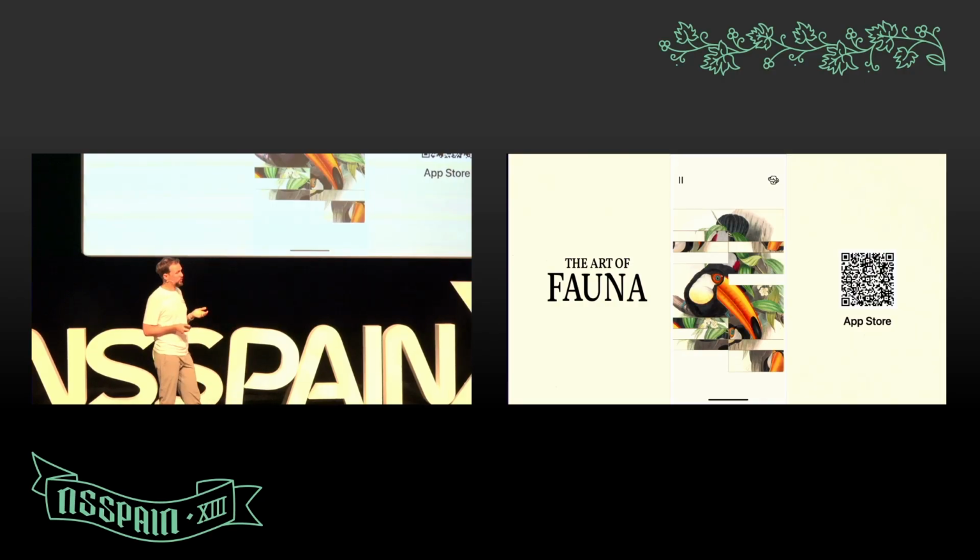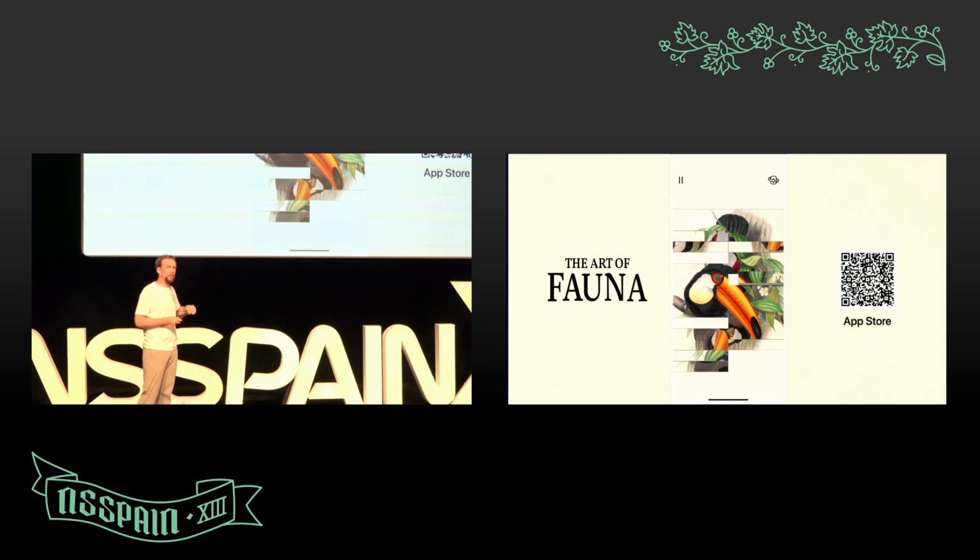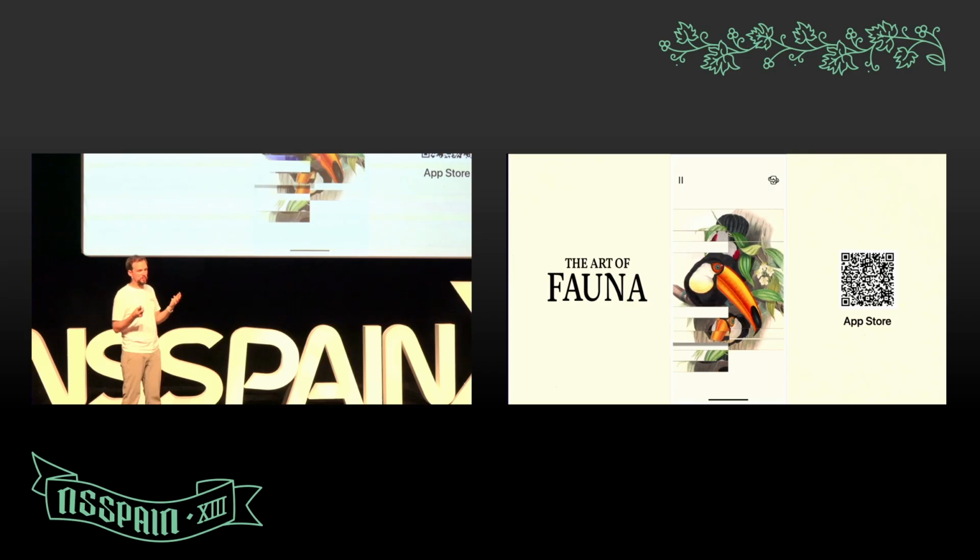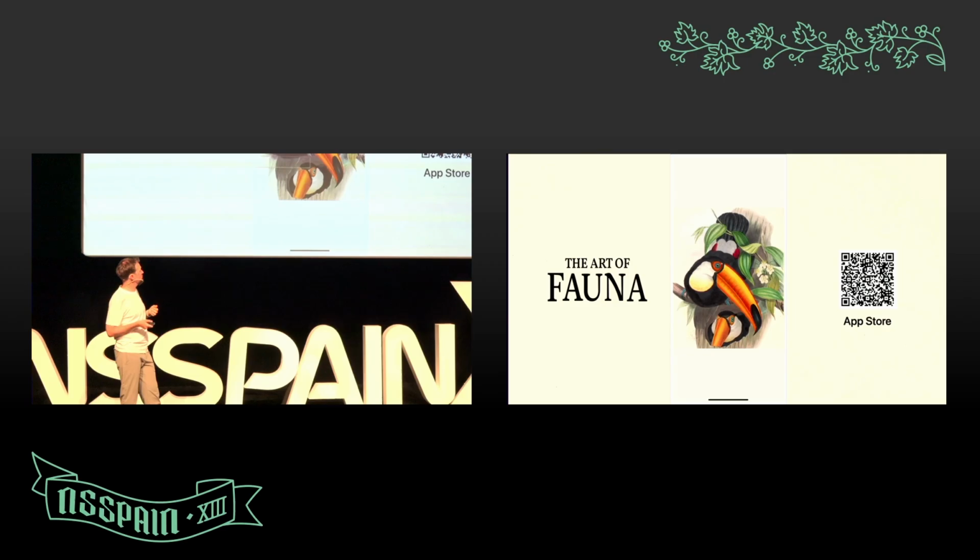And the other app is called the Art of Fauna, which is a jigsaw-like puzzle game, where you have real historical animal images, and you have to put the image back together. As you see, there's a pattern. I like to do stuff where things are torn apart and I have to put them back together. But it's super, super simple. It's easy to play, and it's easy to understand how the thing works, but it just feels nice.